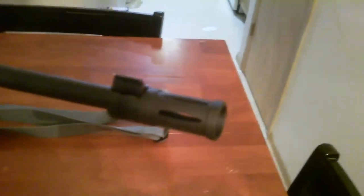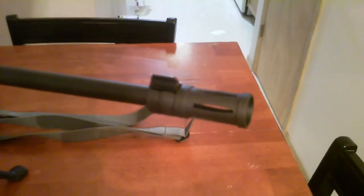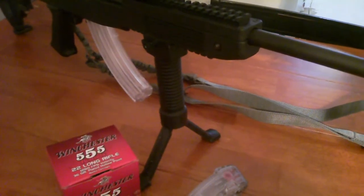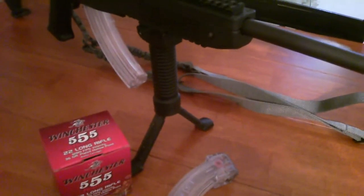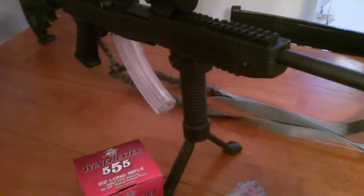And I just fitted it up with this John Mason flash hider / muzzle brake, which really is just there for show, but I think it looks mean, so I love it. And we got a GPS grip pod system with the bipod there, and that's pretty much how I run it. I used to have this on my AR, but it seems to work better on the 22 because it would bounce around a little too much with the bipod on the AR.